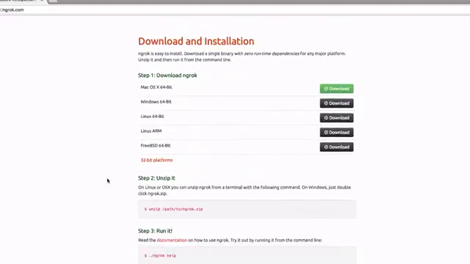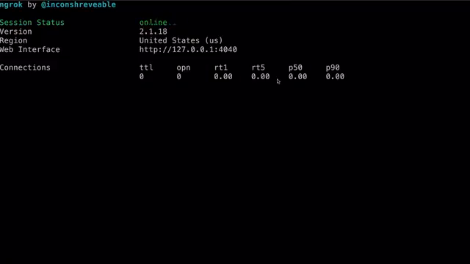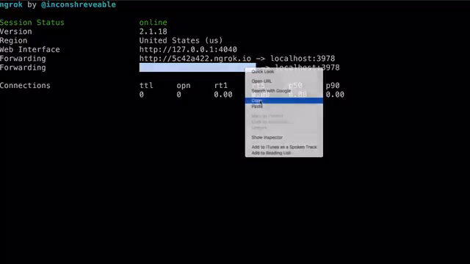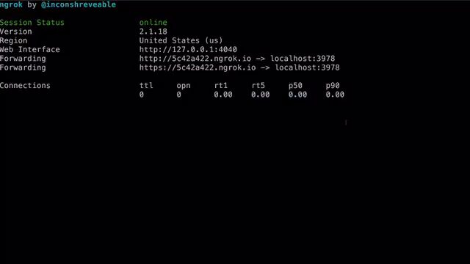You just download a zip file for your platform, unzip it, and then run it from the command line. So in another tab, I'm going to type ngrok http and our port 3978. ngrok will give you a URL that will forward requests to your bot. I'm going to copy this HTTPS URL because we are going to need it.